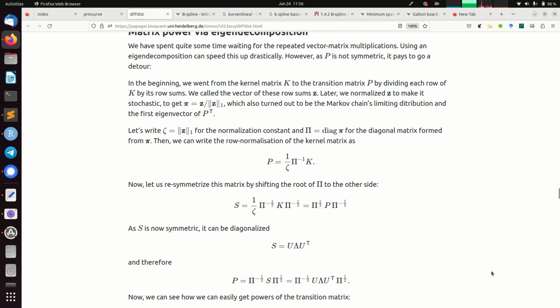And now we have here the symmetric matrix with these p's. And what I then do next is I put the pi to the 1/2 and the pi to the minus 1/2 over there to get an expression for P. And now they sort of straddle the eigendecomposition. And now I can take P to the power, because if I take it to the power, then always this pi to the 1/2 and this pi to the minus 1/2 will end up next to each other. They cancel, so that then the U and the UT will be next to each other and also cancel, and we get that we can just again simply exponentiate only the eigenvalues lambda, and have the U's and UT's around it and the pi's at the very outside.